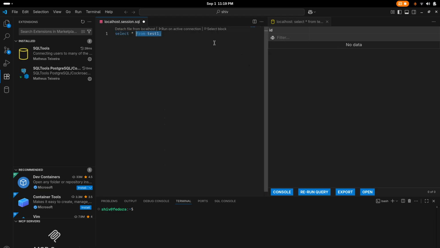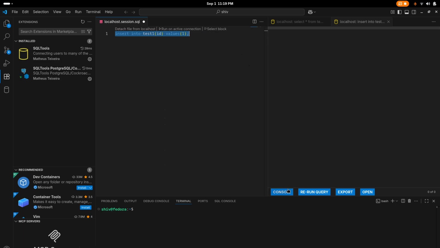So what we can do is insert some data: insert into test1 ID values, and we insert one. If you want to run this, you can run this.